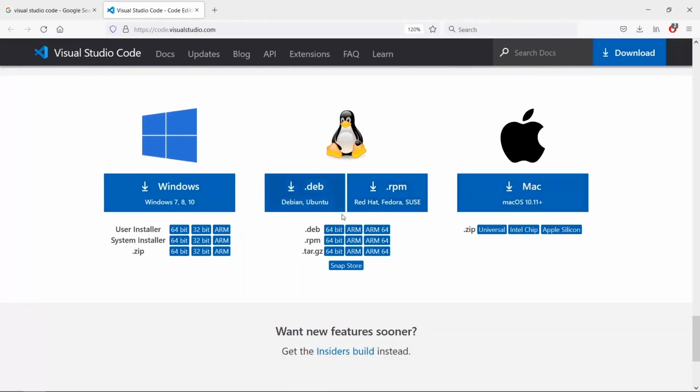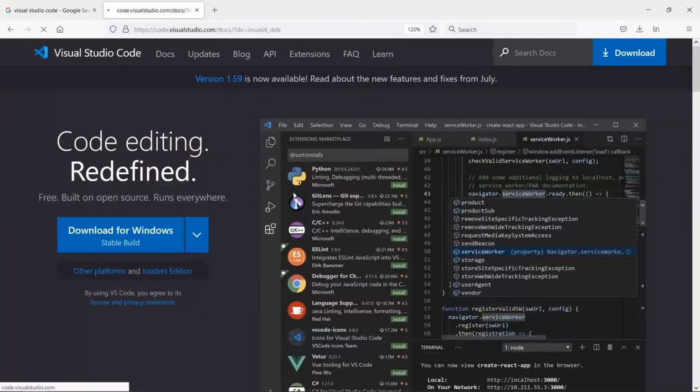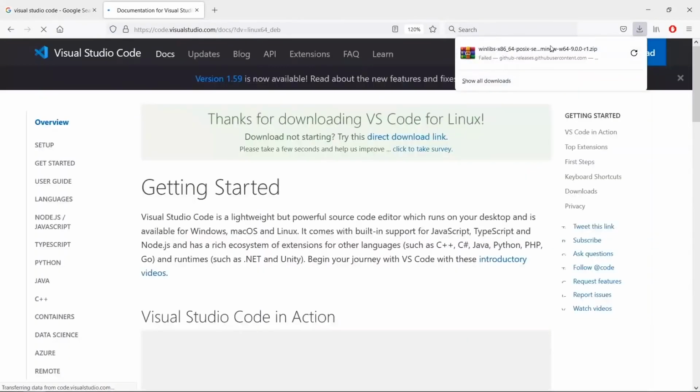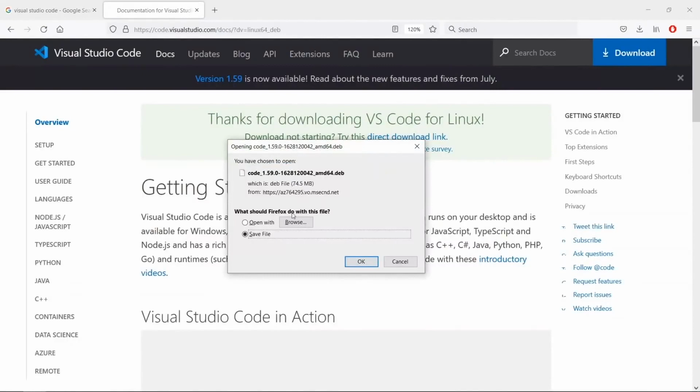Okay, so we are going to grab the 64-bit version of Debian Ubuntu here because that's my system. You're going to find whatever makes sense for your distribution. So let's grab this here. We're going to grab the link. If you click on this, it is going to kick off the download process, and you will see this downloaded on your system. Once you have this downloaded, you're going to install it.